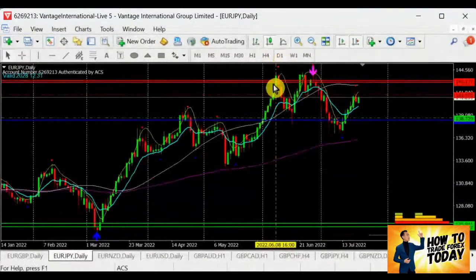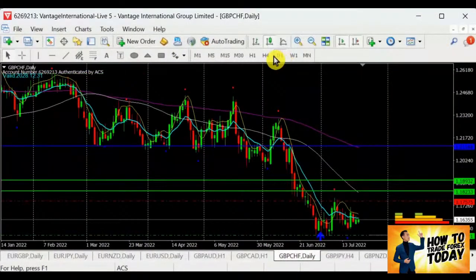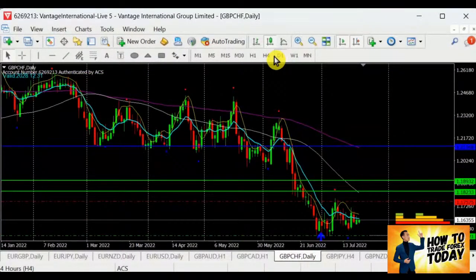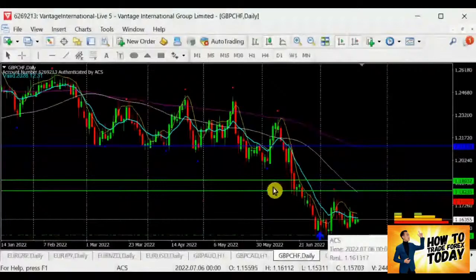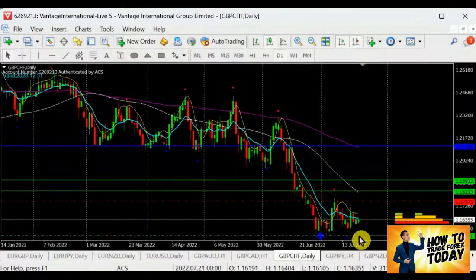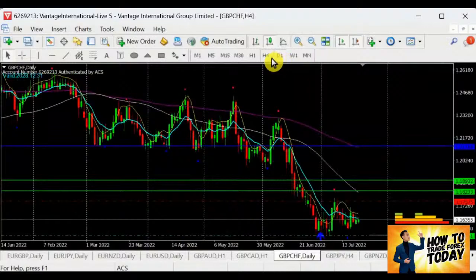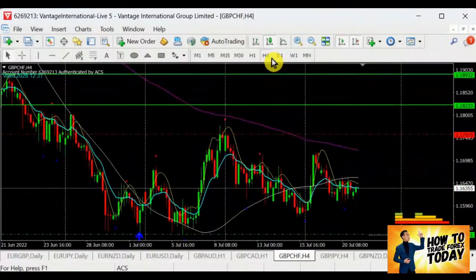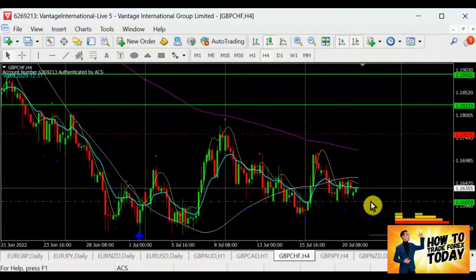All right, so let's come to pound franc. Let's take a look at pound franc. Pound franc, tentatively, yes, we are in the bear. But this bear has met up with a higher support, which is now onto the bull. So are we going to cross into the bull market already? Yes, looks like. And now we are on the support. So tentatively, right now we are on the support here, and it is not very ideal.